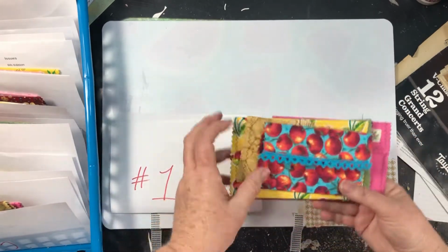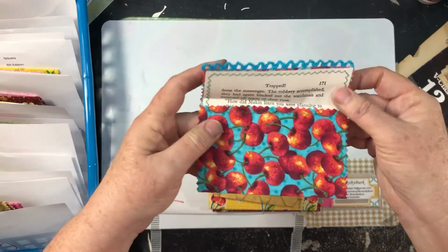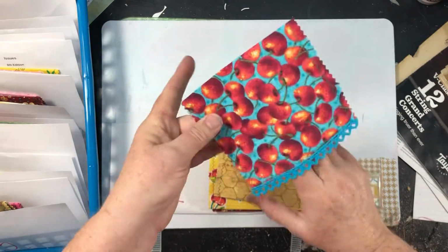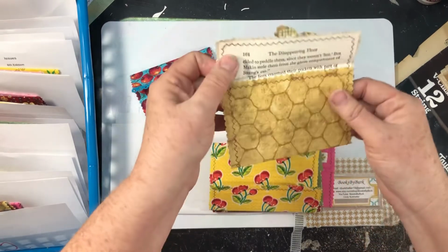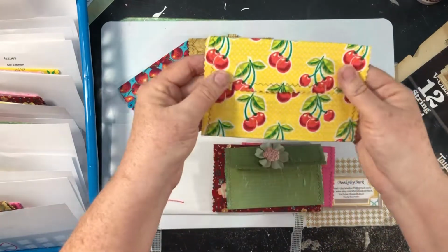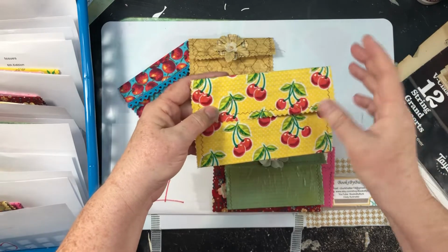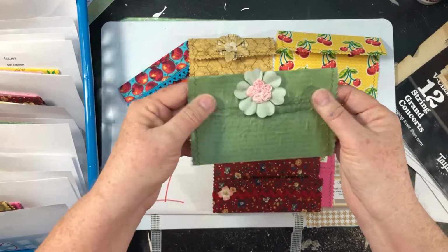So this is set 1, and apple fabric, or maybe that's cherries. I think that's cherries. Just added some of this blue vintage trim, and you can see definitely it's a book page, and didn't do anything other than the trim. And on this one, I just put these paper flowers and just layered those up. On the cherry one, I just thought it was so bright and cheery, I just didn't do a thing to it. I just thought anything would take away from it, but if you buy this set, then you can do what you want to with it.